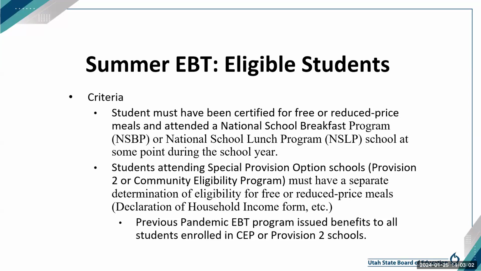So, eligible students for summer EBT. The criteria is, first, the student must have been certified for free or reduced price meals and attended a school that participates in either the National School Breakfast Program or the National School Lunch Program. They had to have attended one of these schools at some point during the school year.